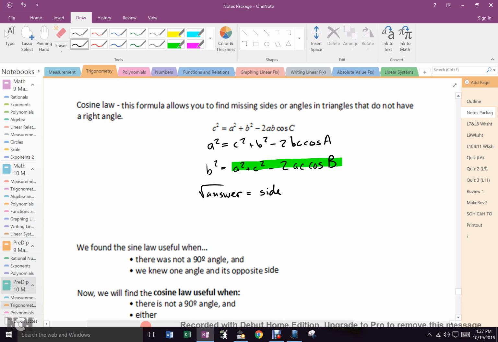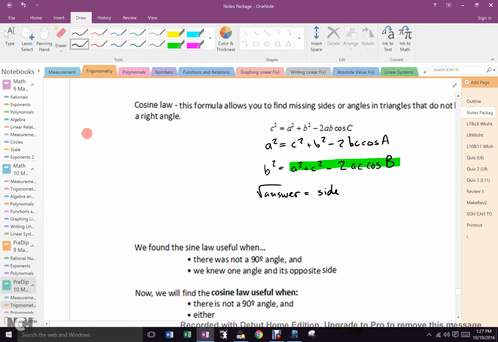So somewhere over here, we are going to take, and we're only going to do it once because it's the same for all of them, isn't it? Yep. We're going to take C squared equals A squared plus B squared minus 2AB cos C, and we're going to get the C alone. So how am I going to do that? What would have to happen? I have to get the C alone. You guys know algebra. What would I need to do? What has to move?